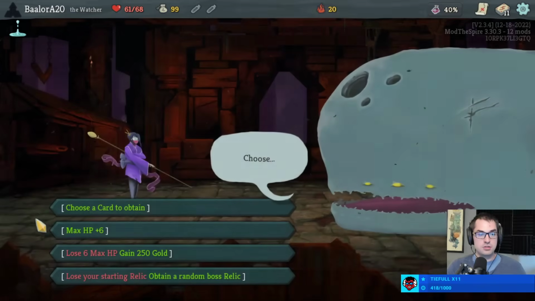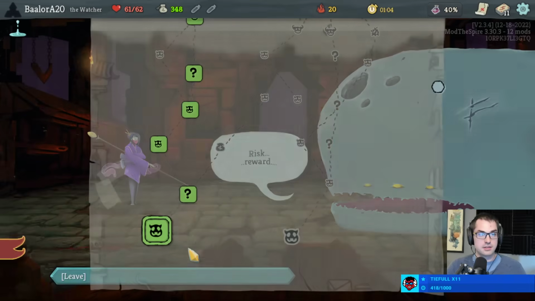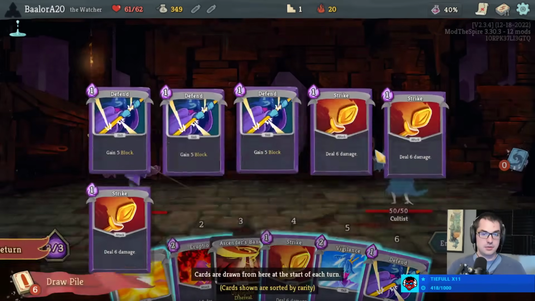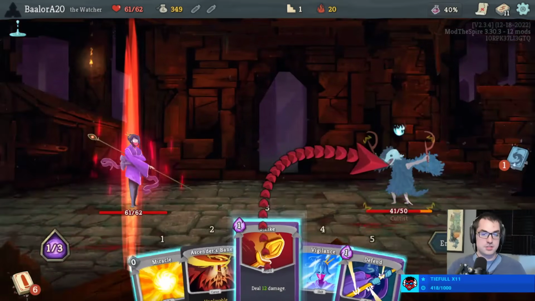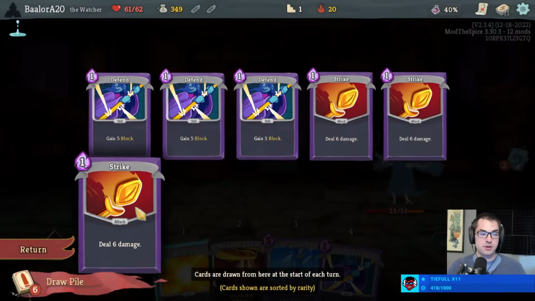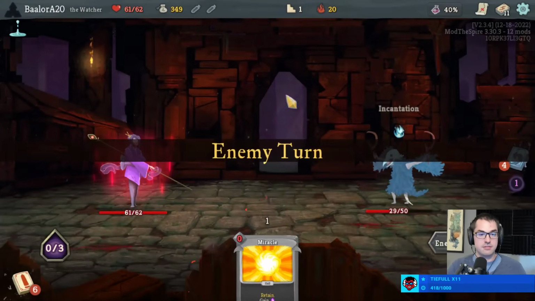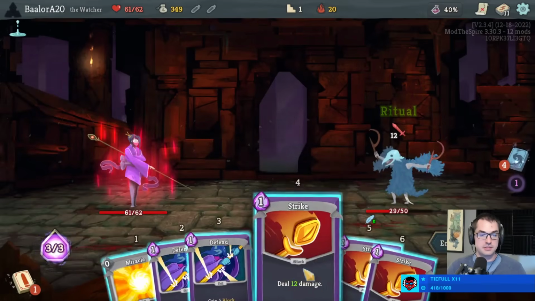Well, there's 2 nodes in common, so let's take the 250 gold star and see what happens. Good old turn 1 eruption versus cultist. You love to see it. Next turn, either we draw 3 strikes and we kill, or we draw 3 defends and we can full block, even though the cultist deals double damage, 12.